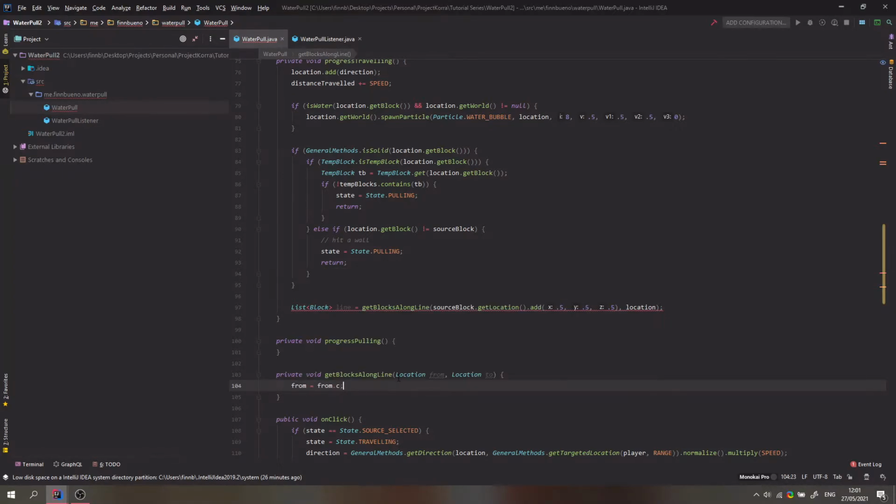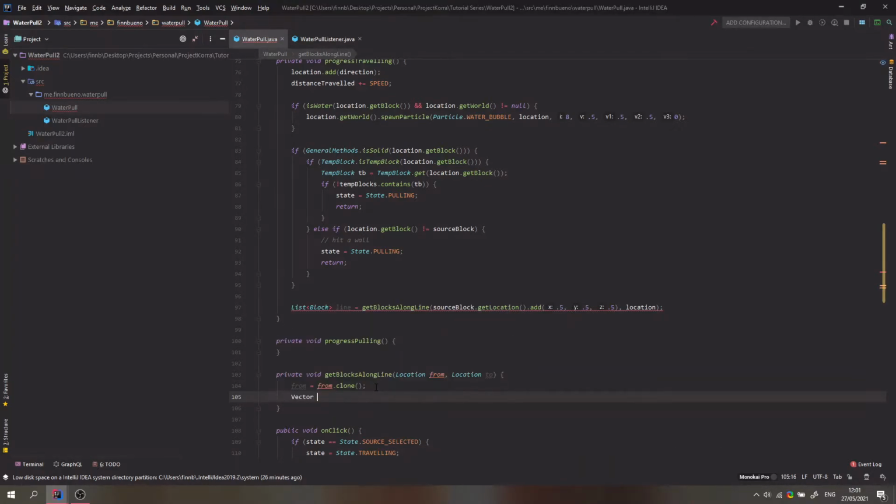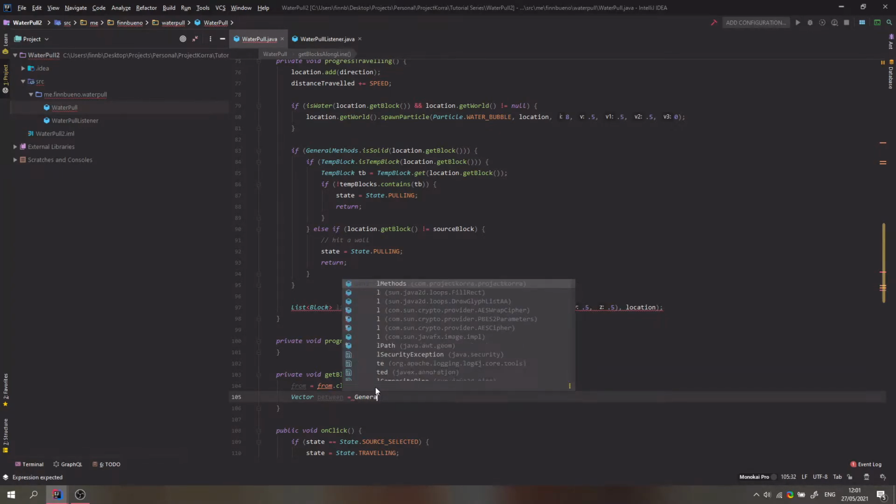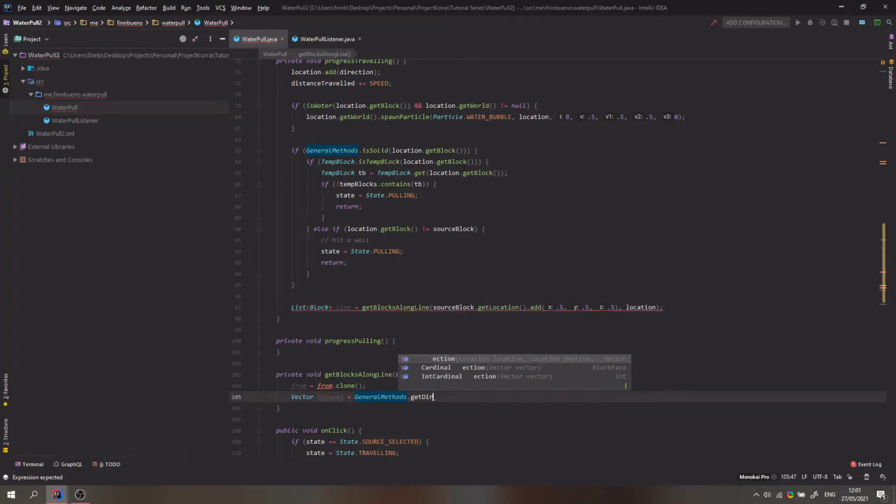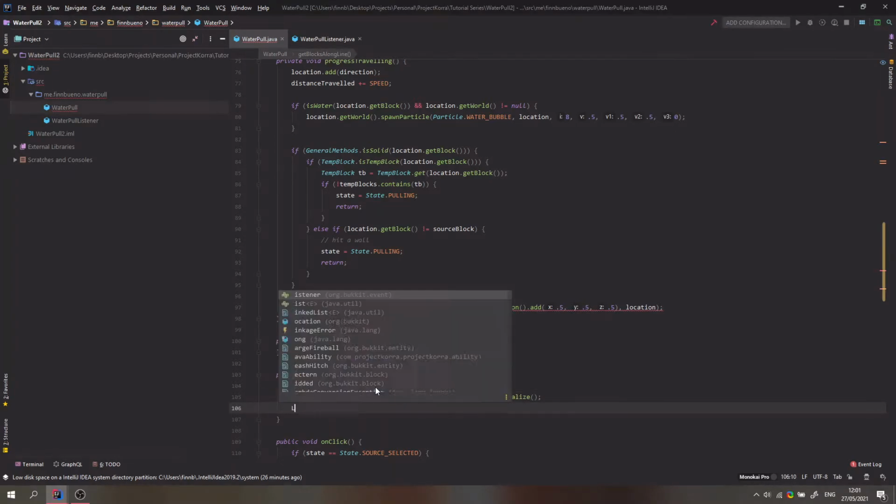So first off, we're going to clone the from location, because we're going to be transforming it, and if we mess with this variable in here without cloning it, it'll be edited outside the method as well. After that, we're going to get the vector between the from and to location, and normalize that, because we have to in this scenario.